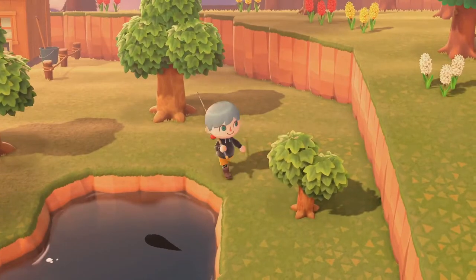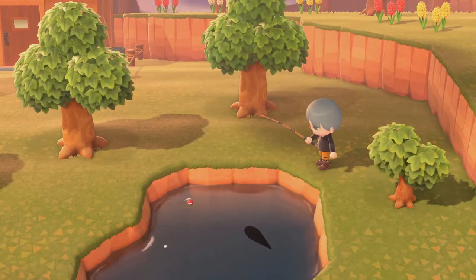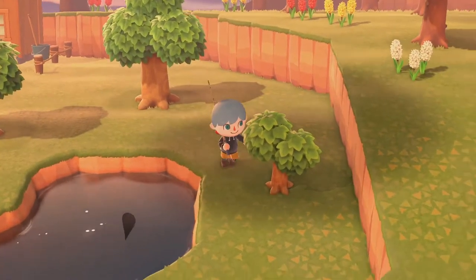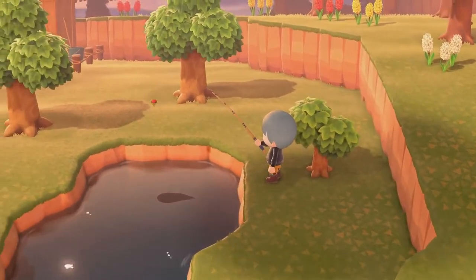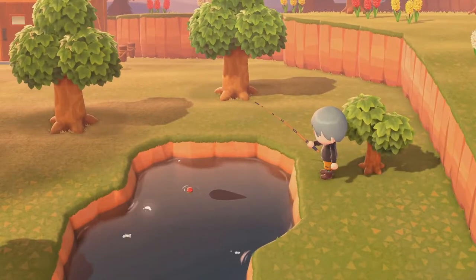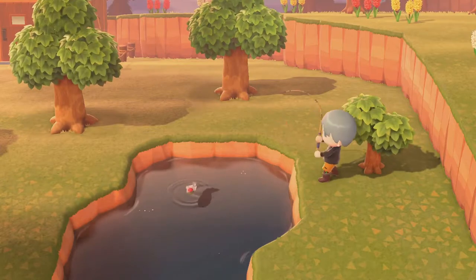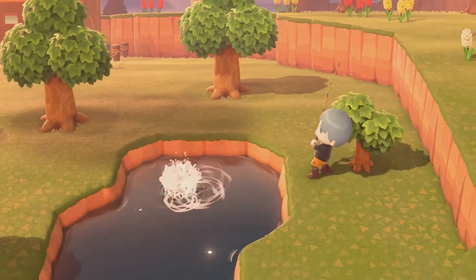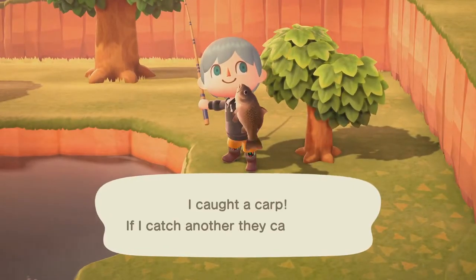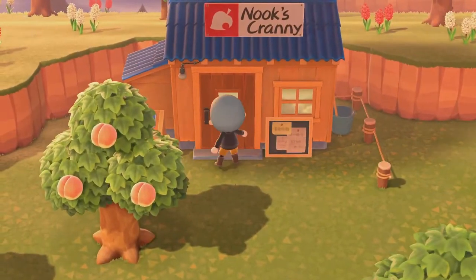Come on, Mr. Fish. Get over here. I want to catch you. That's too far away. It might be a koi. Koi and carp tend to take up the same places because they are effectively the same fish. Ah, it's a carp. Which is just a koi without the fancy scales. As I said before, within one generation, if you're not properly breeding a koi, they just turn back into carps.